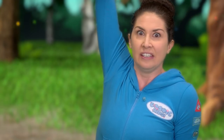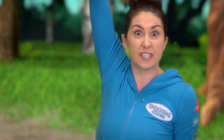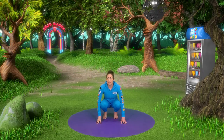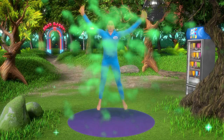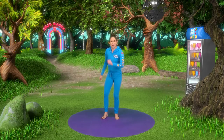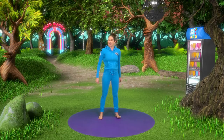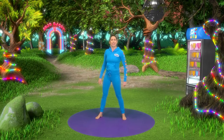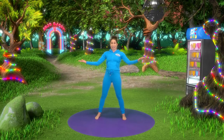And with that, she disappears in a puff of smoke, coming all the way down to crouch. After three, big jump and a puff. One, two, three, puff! The next day is the dance meet. The music starts and the dancing begins. It's led by Fairy Floss, doing her favourite dance, the floss.